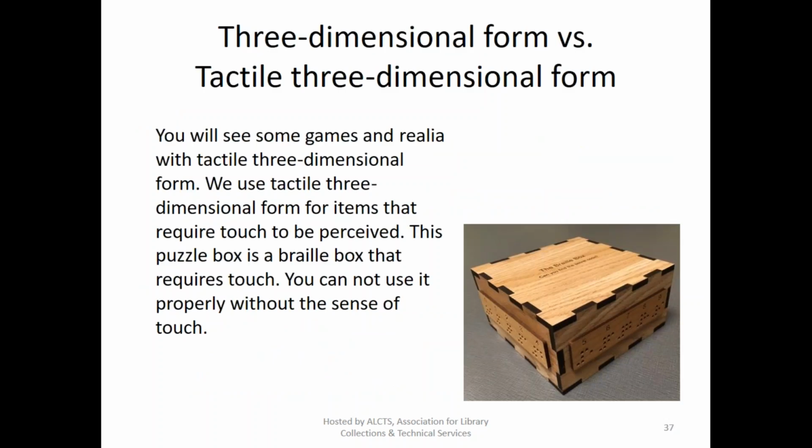One more item to discuss. So right now there is some talk about three-dimensional form versus tactile three-dimensional form. Again, you can set this on your own, but we've decided that tactile are things that you do have to touch, not things you're just picking up. You have to use touch, such as Braille, or it requires a specific area you have to touch to use the item. So that is how we're using tactile. So most of our Realia is a three-dimensional form and not a tactile three-dimensional form.